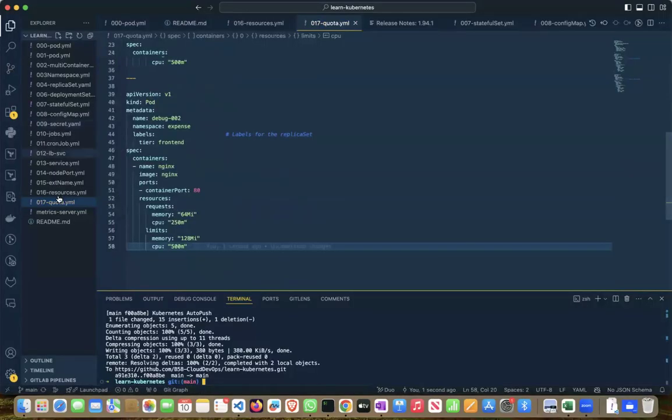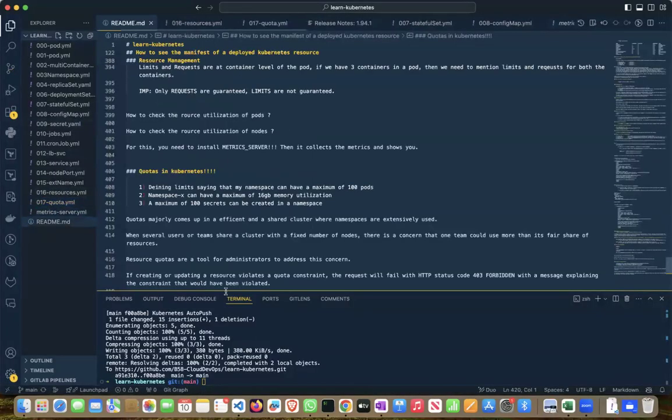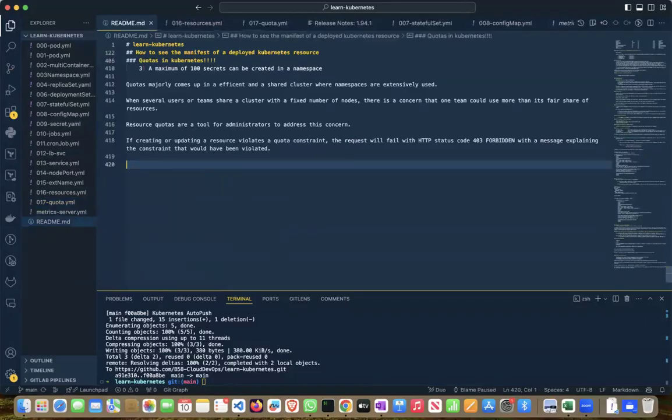Can you see this? Another important point: when quotas are defined in a namespace, pods or deployments should have limits and requests defined.